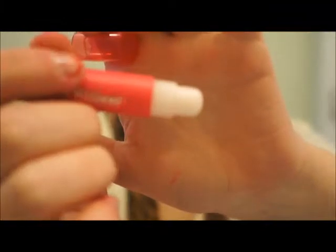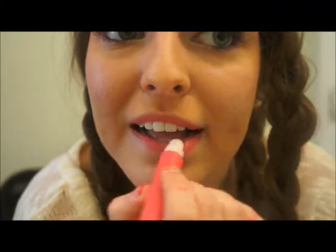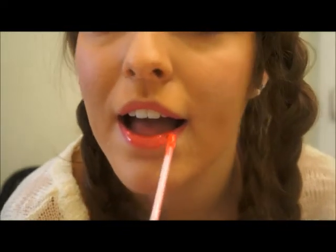And then I'm just taking the chapstick side of it and just applying that over the lip stain just to nourish your lips. And then I'm just taking this Revlon Color Stay Lip Gloss in Strawberry Fraise, I think it is, and it just gives it a really nice shine.